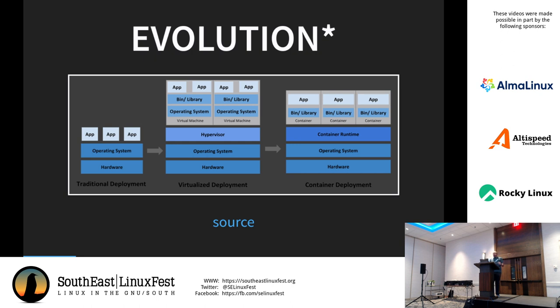Then you get into virtual machines. Okay, now we have much bigger machines with all of these resources, but we don't really want to have 100 different applications having to co-locate and fight over who gets port 80 and who gets port 8089 and so on. So we start using virtual machines, breaking these things down, isolating our workloads. But now we have complexity starting to come into play, right?